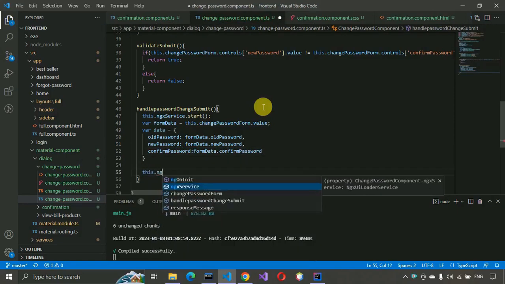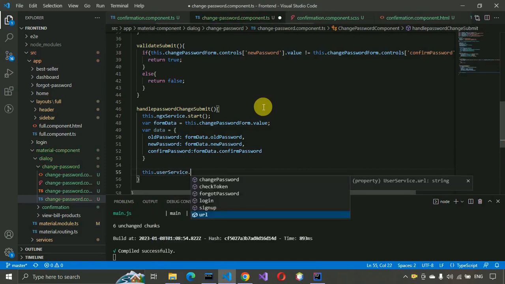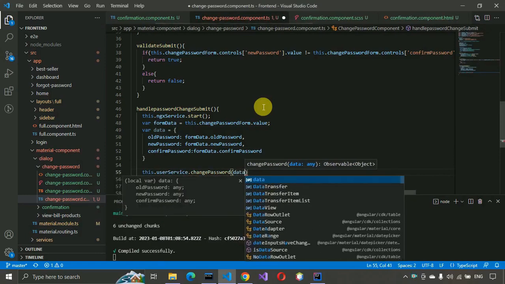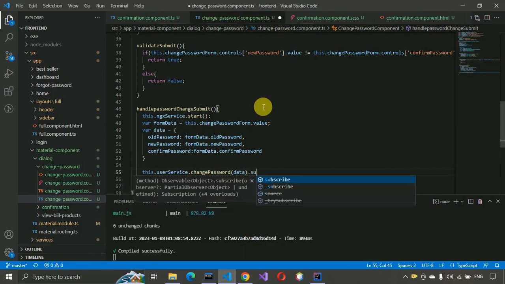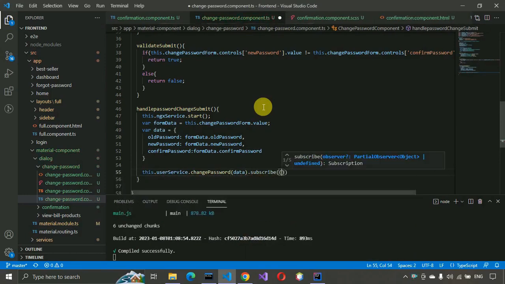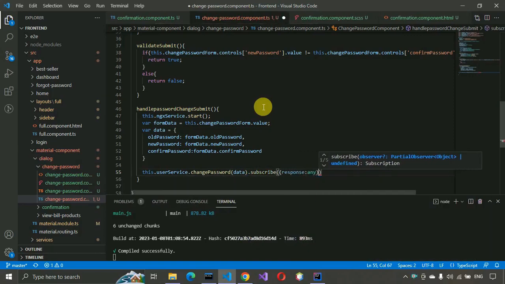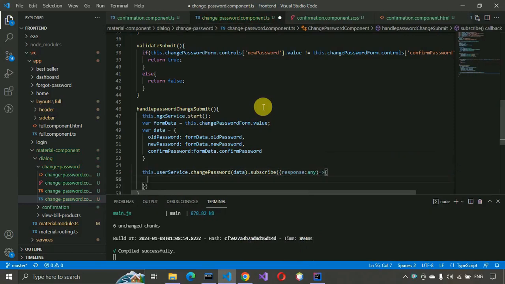This dot user services dot change password and data dot subscribe, response any, and let me move a little bit up this one.